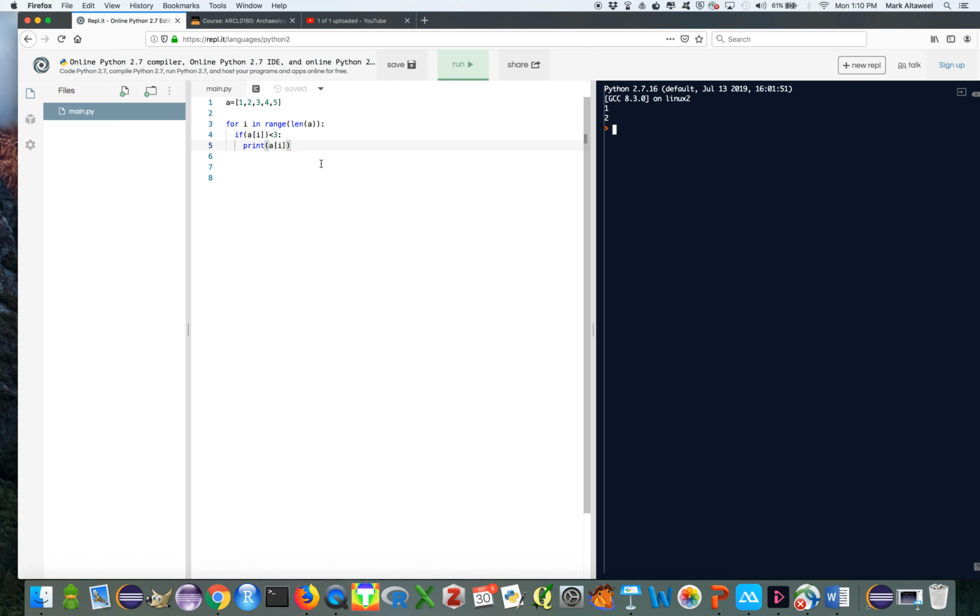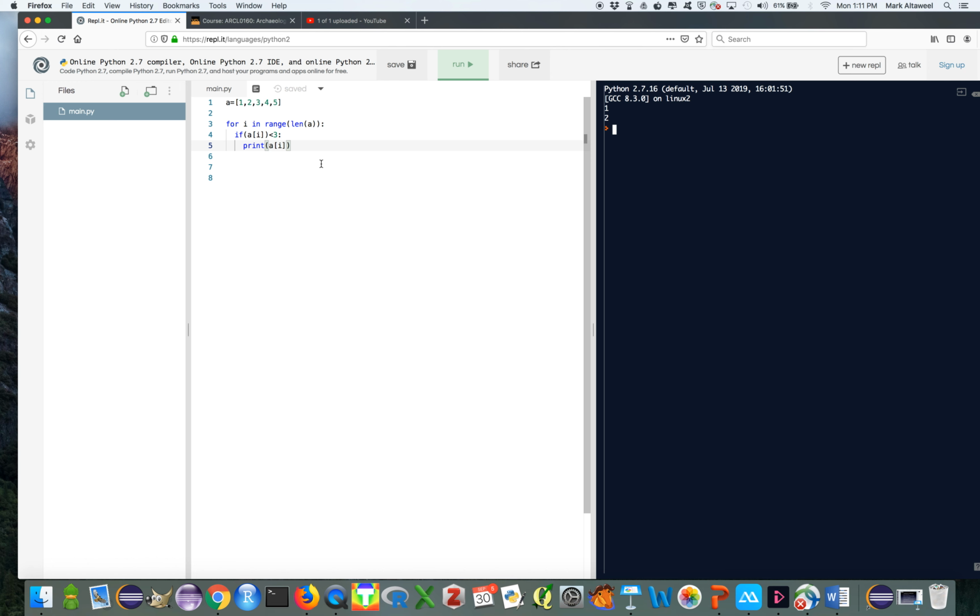Those values are going to be less than 3, and also the output of the third value, 3, is not true. So in the third location, we have the value 3, in that list. That means it is not less than 3, so it doesn't print. So in this case, what we see is an output of the first 2 values, the first 2 i values, getting those outputs from the list. So i being 1 for location 0, i is 2 for location 1, and so forth. And that's why we see the outputs that we do.